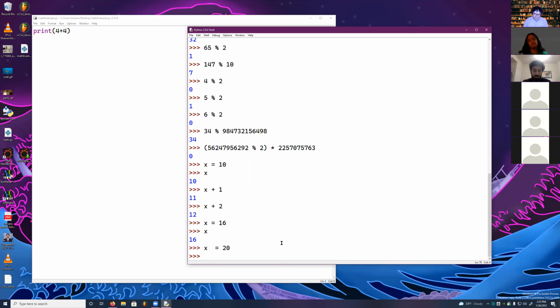What we really mean is that the equal sign is called the assignment operator, which means we take what's on the right and we store it in the left.